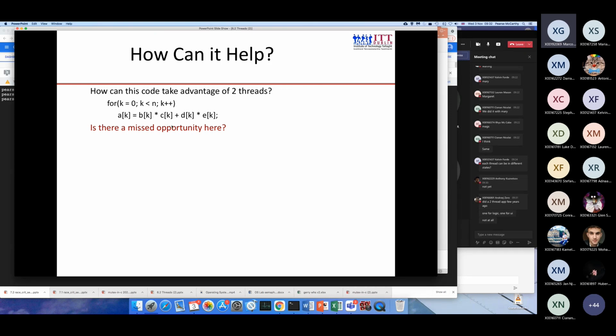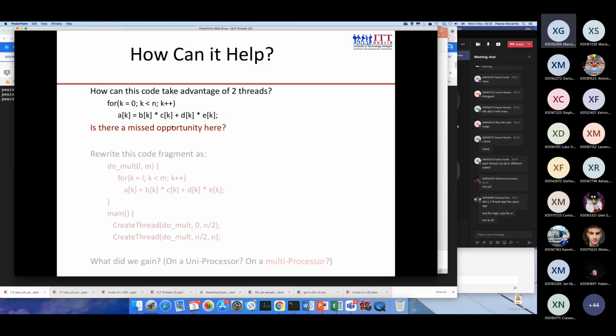Now, if we can split that into 2 threads, could we change the design so that we actually got the answer quicker? And the answer is yes, because it's purely just number crunching. So if we did a thread from 0 up to say 50 and from 50 up as far as 100 and asked the 2 threads to run in parallel, then it would happen quicker. It would only happen quicker on a multiprocessor core, not a uni one, because on a uni one there's not going to be any advantage. But on a multiple processor, this would now run in half the time.